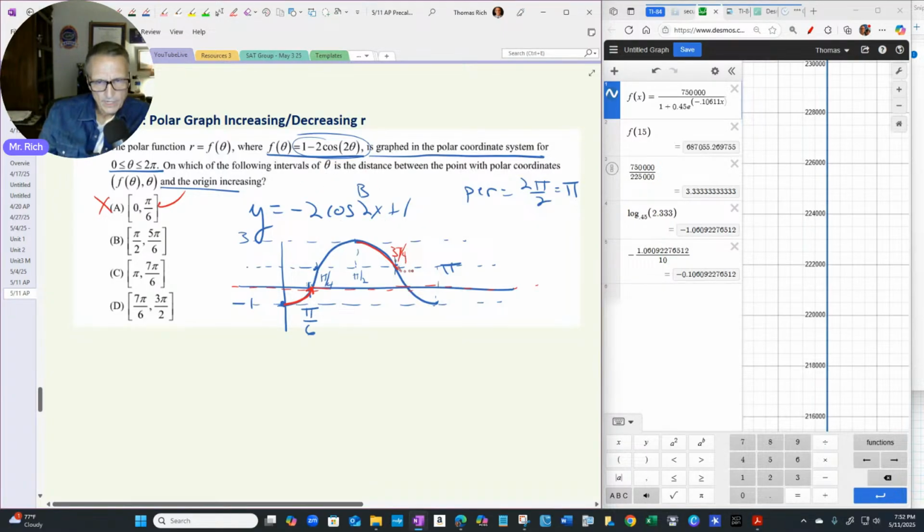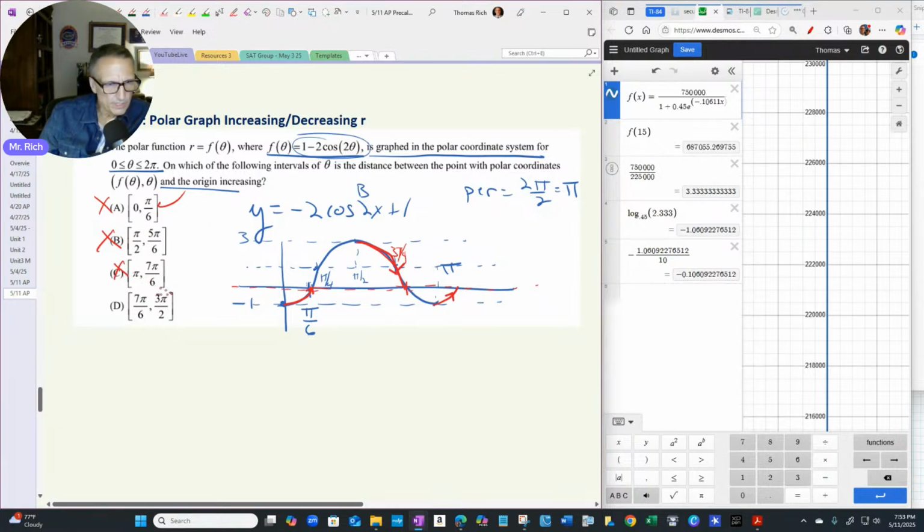But at any rate, if they went from 3 pi over 4, then this would be at 5 pi over 6. And again, this one is moving towards the x-axis, which means the r would be decreasing, so it's not going to be there. Okay, but now look, it's saying from pi to 7 pi over 6. Here's pi. I don't think that's going to be it either, because it would be moving towards the pole.